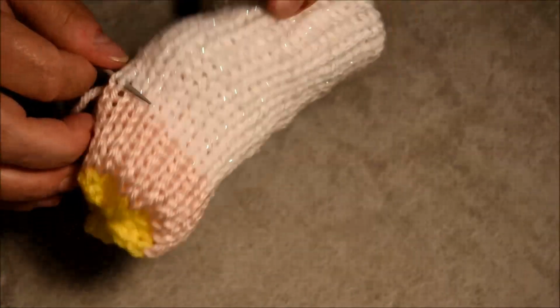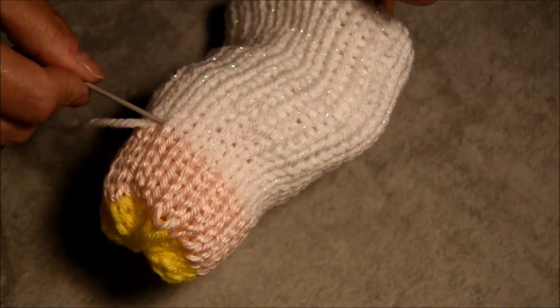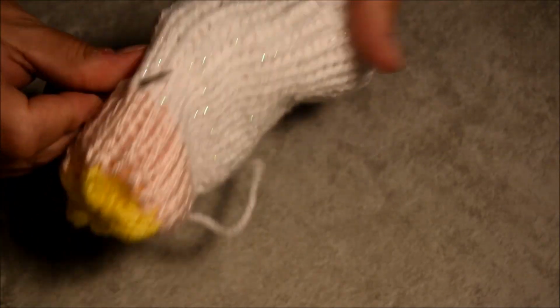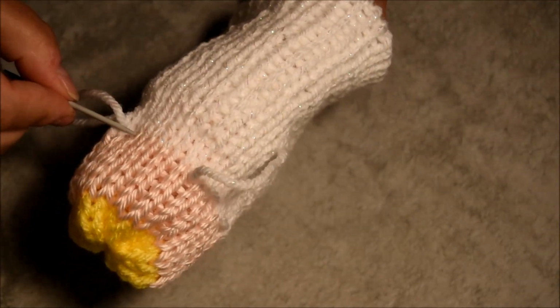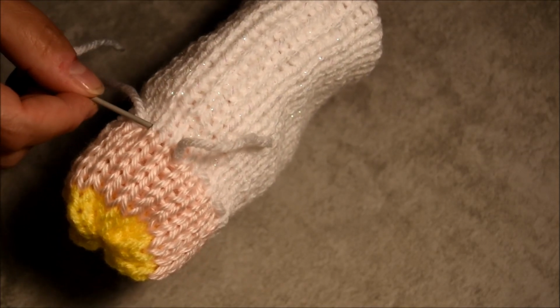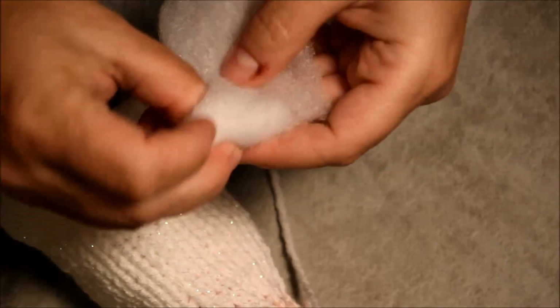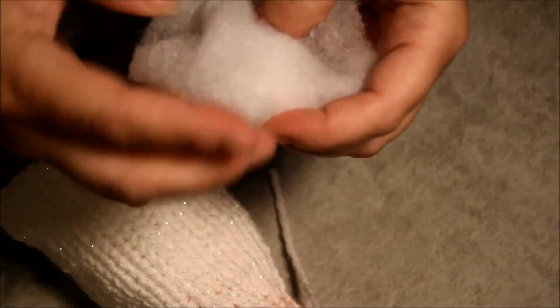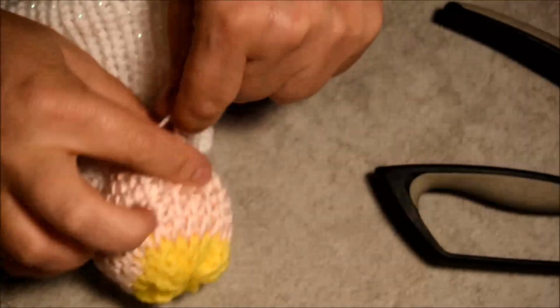Stretch again with my hands. Make sure everything is stretched enough, and I will go every 2 stitches like this around the tube to create the head. There. And go to the other side. Like this. You stay on the same line, the same row, and bring the little stuffing. I roll it like this to make a little ball shape and put that inside.